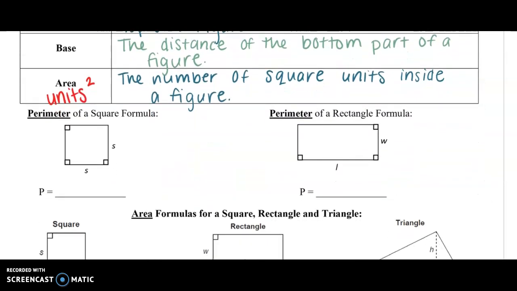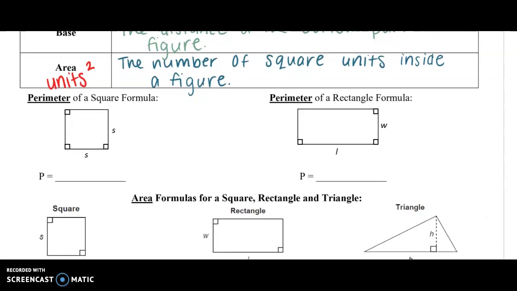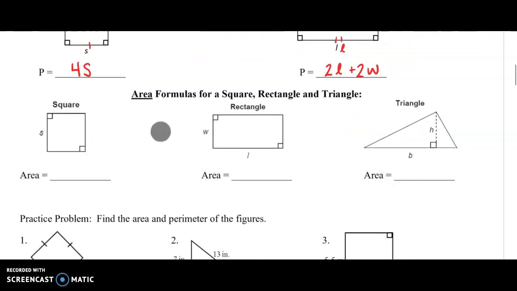Okay, so a couple formulas here. All of these should be familiar. The perimeter of a square formula: since all of the sides of a square are the same, instead of doing s plus s plus s plus s, you can just say 4s for the perimeter of a square. Then the perimeter of a rectangle: opposite sides are w, and the other opposite sides would both be your length. So we would just do 2L for your length plus 2W for your width because there's 2 of each side. You could also do L plus L plus W plus W. It would get you the same answer, but this condenses it a little more.